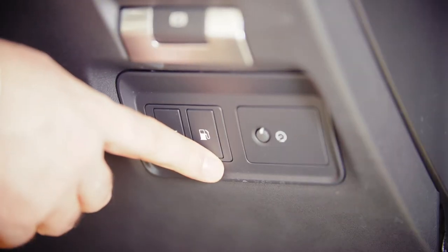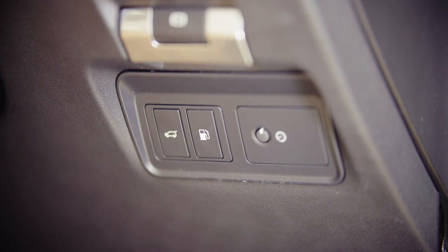When refuelling simply press the filler flap — so long as the car is unlocked it will open. When fuelling PHEV models, switch off the engine and press the button marked with a petrol pump icon near the driver's knee. This will equalise the pressure in the fuel tank and unlock the filler flap. A smart mechanism will prevent filling with the wrong fuel, but as an additional reminder diesel cars will have an additional spout for topping up with diesel exhaust fluid. Warnings will flash up on the information display to let you know if you're running out — you'll get about a thousand miles notice and if it runs out the engine will not start as a legal requirement.